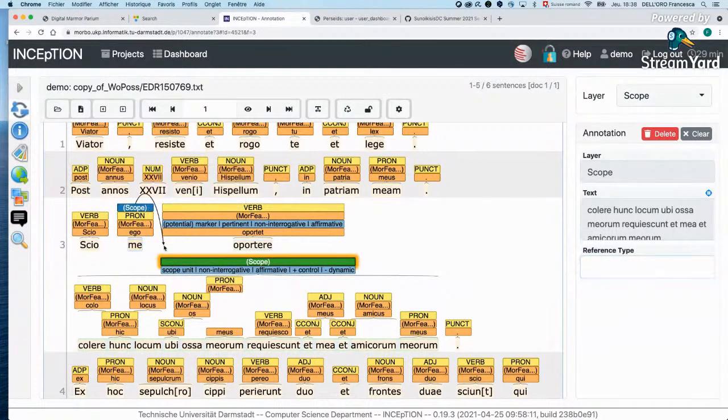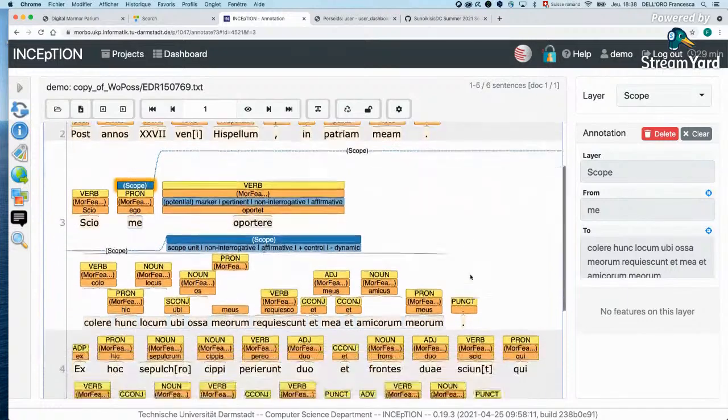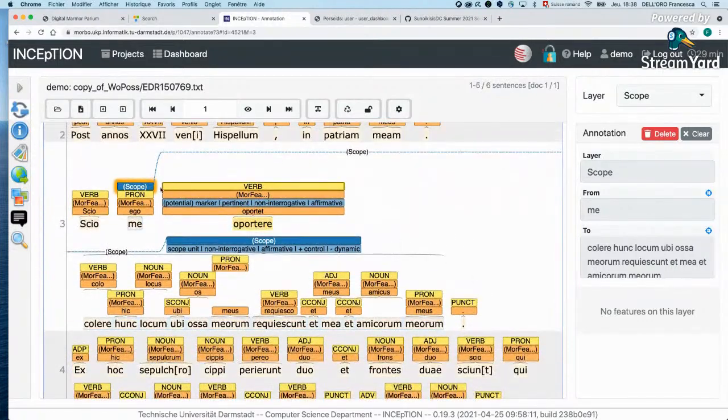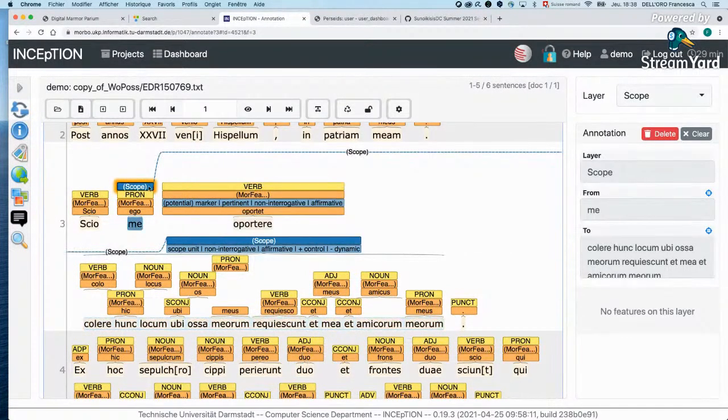I can connect a scope with the same layer. So I can connect a scope with a scope. And so in this way, I have the analysis of the scope, but I have also added the part which was before opportere, and so I have all my scope in the annotation.